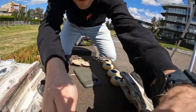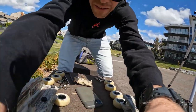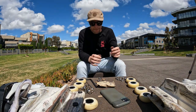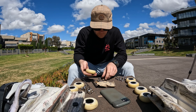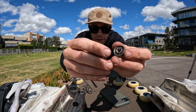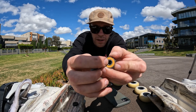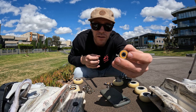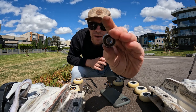All right, let's put these bearings in. Now, as you can see in this bearing, this side has got a metal dust cover, it looks like. Actually, no, it feels like rubber, that's rubber. And that side there is rubber as well.